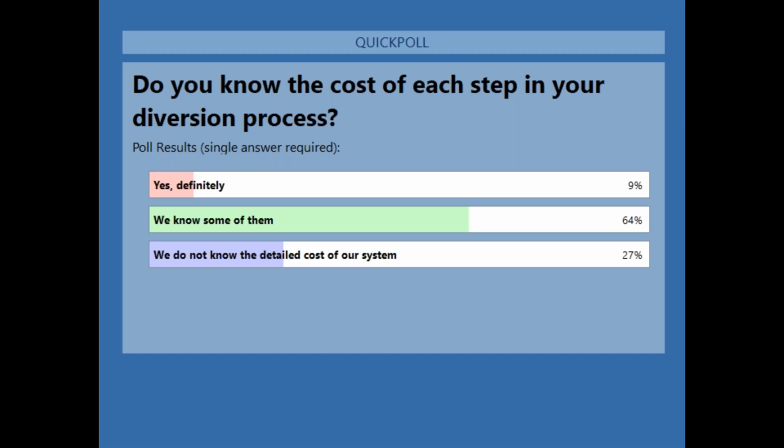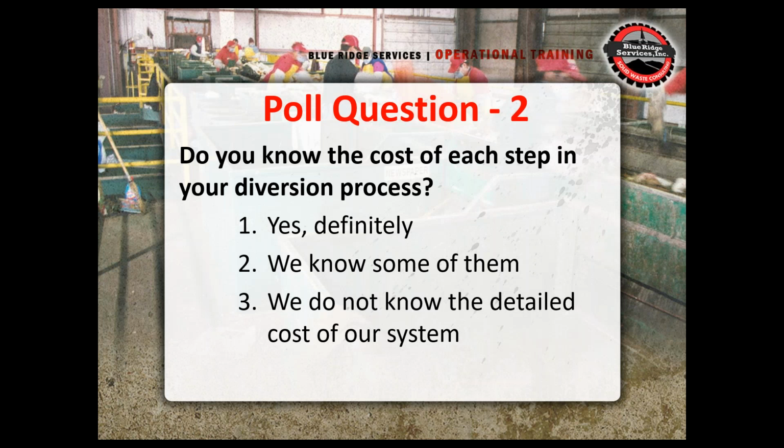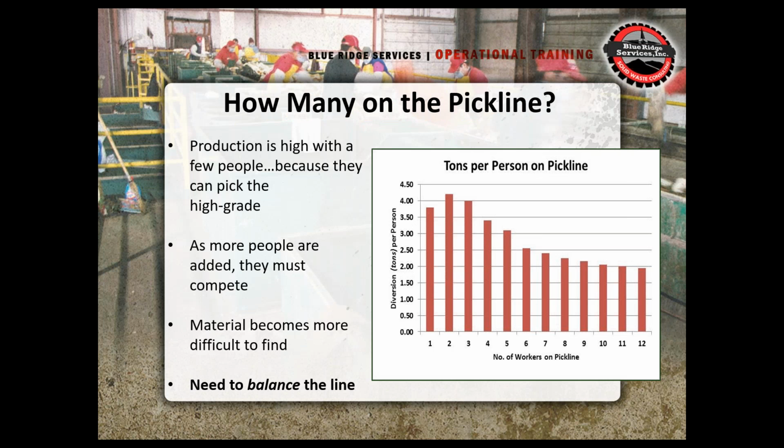So here's something about that point of diminishing return. If you're a fisherman, you know that if you show up at the fishing hole first thing in the morning, you might have better luck than if you wait until there are 10 other people standing around there fishing for the same fish. Same thing happens on a pick line. The first 1 or 2 or 3 or 4 pickers get the high grade stuff. They get the good stuff. There's plenty to choose from, and they can move quickly and effectively.